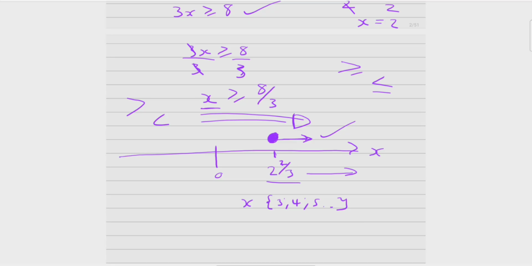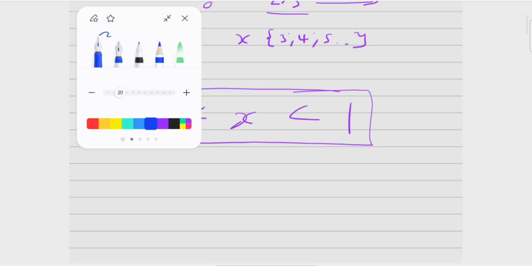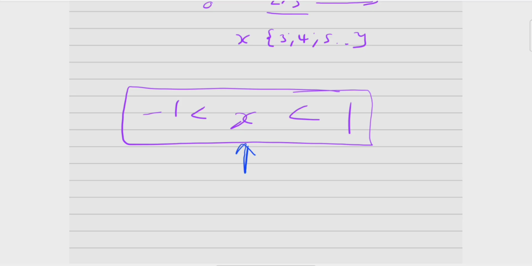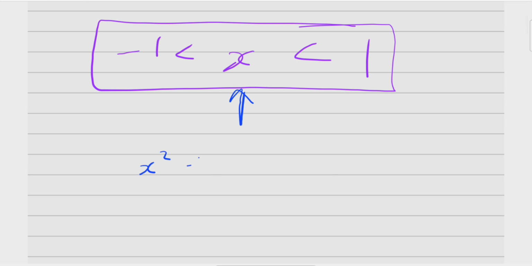So we don't always get straightforward questions like these, but we get questions where we have ranges of x, not just one number on this side. So for ranges, we'll be getting something that looks like this, for example. Let's say we were working on maybe x squared minus 8x plus 12 is less than or equal to 0, like that.